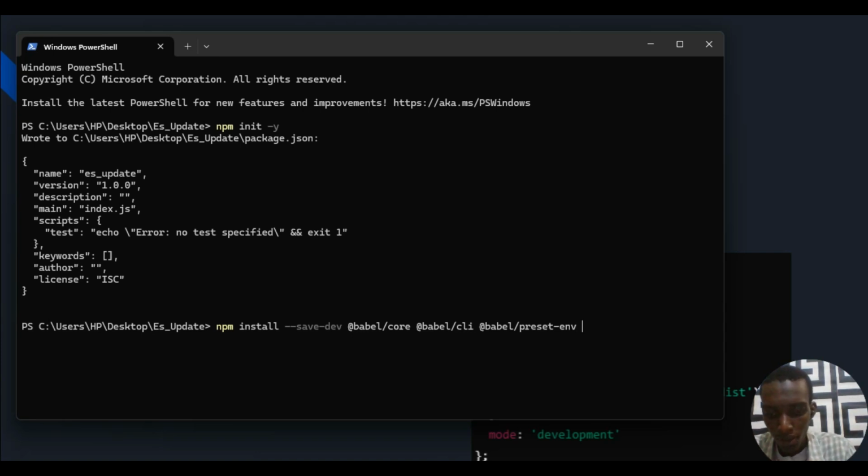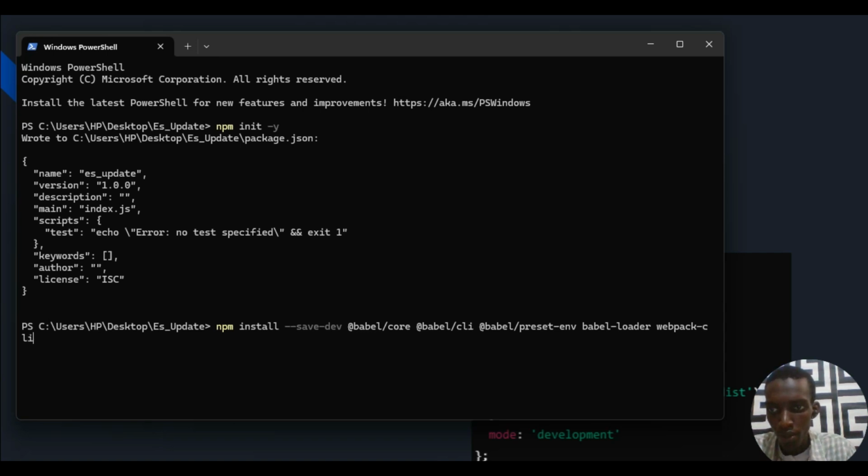Then the next thing I'm adding is the Babel loader, so I say babel-loader, then webpack-cli.